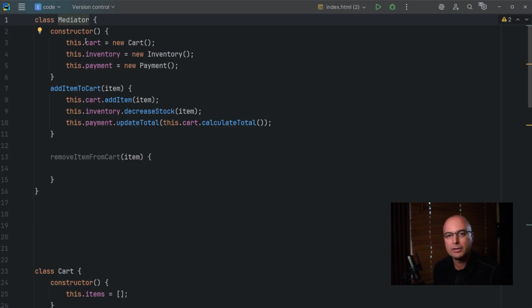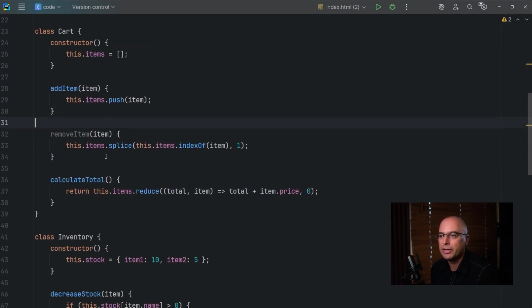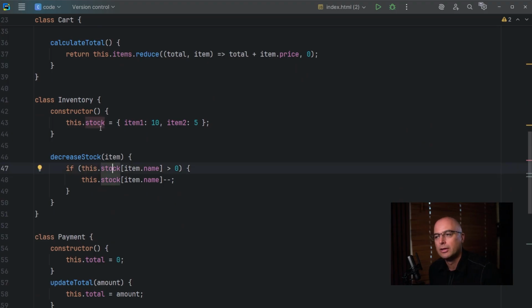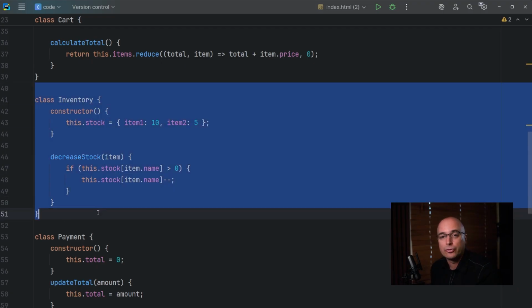First is decoupling. Now these components, the cart, inventory, and payment, do not talk with each other. They don't care about prices or anything like that, and inventory does not care about what's in your shopping cart, or if there are 5 users shopping simultaneously or not. This makes it very easy to reuse one of the components and test this inventory on its own, maybe use it in some other systems.